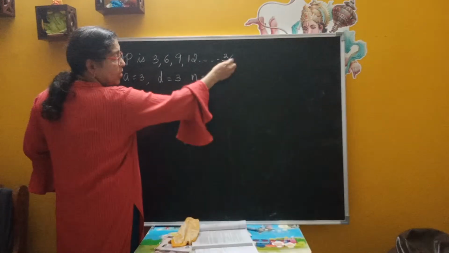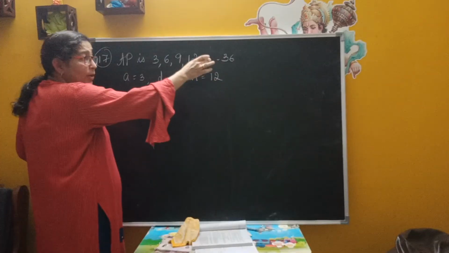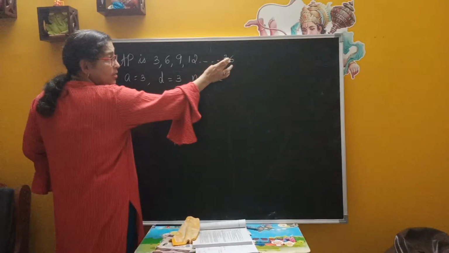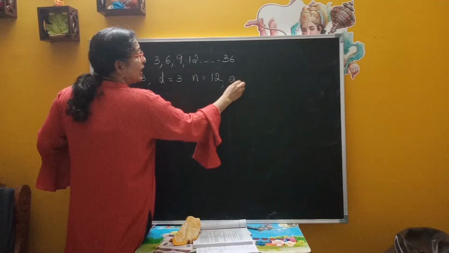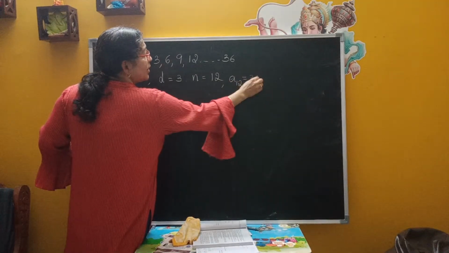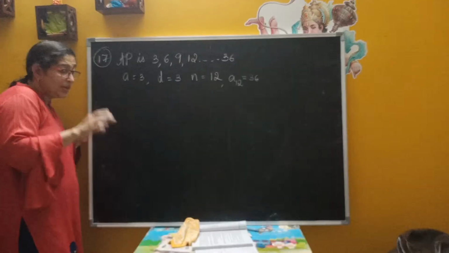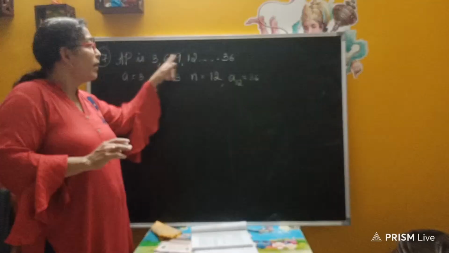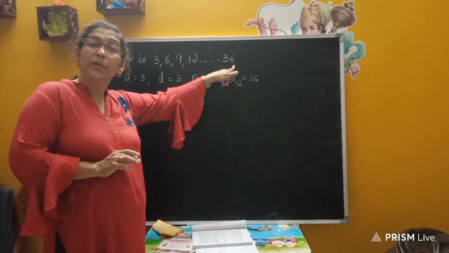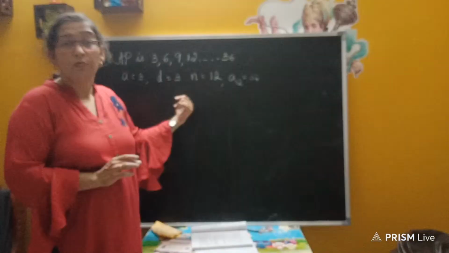Okay. Then what is the value of the last class, how many trees do they plant? The 12th standard students plant 36. So a12 is equal to 36. So here, in this type of question, the main task is to get the AP. Once we form the AP, you can solve the problem very easily.